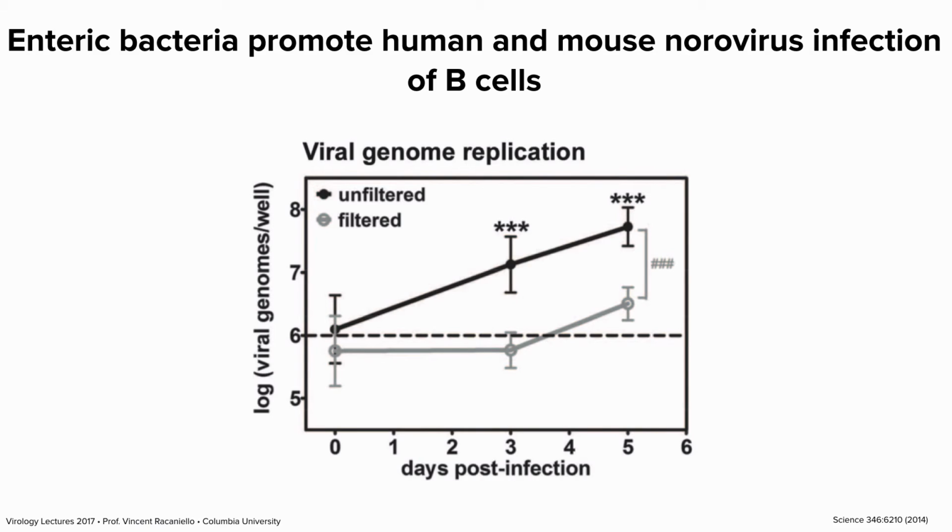So you filter them to remove the bacteria and all the other material in the stool, and then you try and work with them. And for years, no one could get human noroviruses to grow in cell culture. And one day, they forgot to filter the stool extract and put it onto cells with the bacteria from the stool in it, and it grew. And that's what this graph is showing you. So you need bacteria in order for norovirus to replicate, probably in the gut as well.